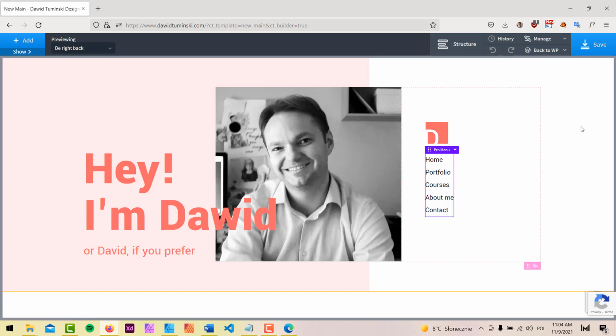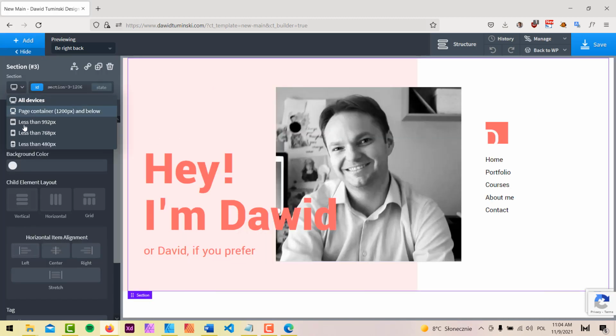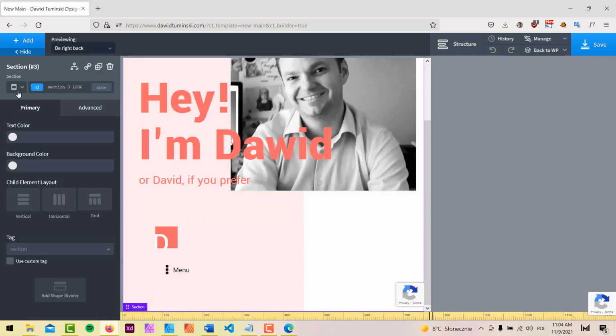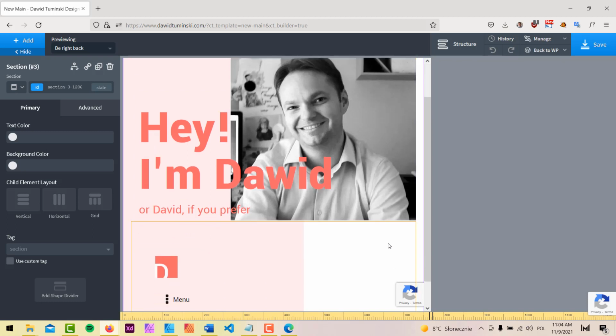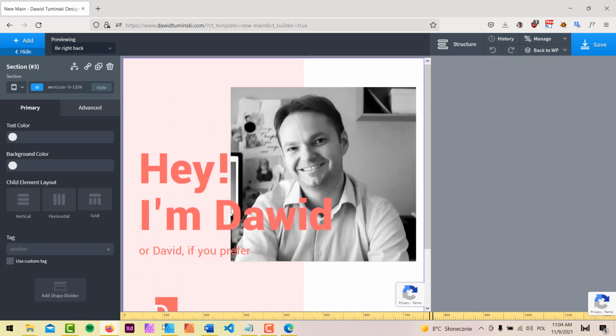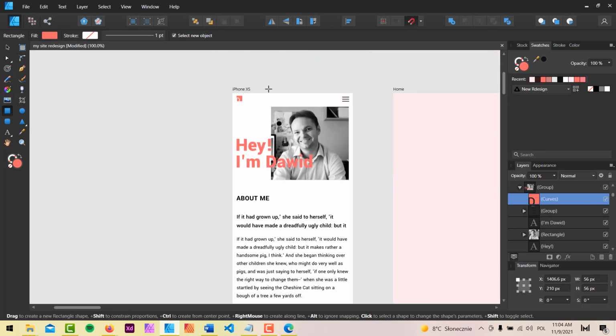So our heading is looking something like this. It kind of looks all right. So I think that we need to start looking at the responsiveness part of it. So 992 doesn't look all that great. We have actually quite a lot of problems right here. So I think that what I would like to do, if I just take a look at my reference design, is put the logo on the left and the menu on the right.